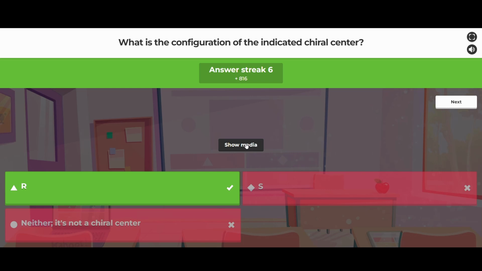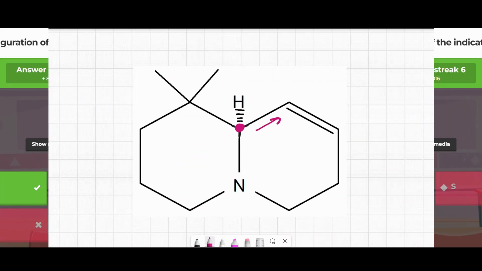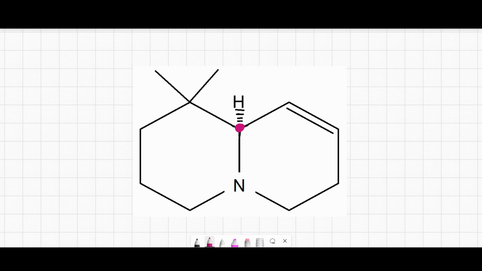Yep, it's R. Slightly more challenging for finding your ranks, so let's see. Directly off of our chiral center, we are going to compare the first atoms: nitrogen, hydrogen, carbon, and carbon. So nitrogen is heaviest, hydrogen is lightest. Now carbon versus carbon doesn't work, so we move to the next atoms for the tiebreaker. On the left, that carbon is bonded to 3 other carbons. So we have C, C, C.